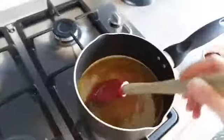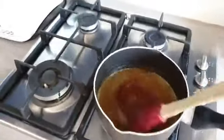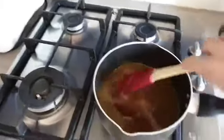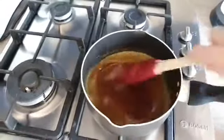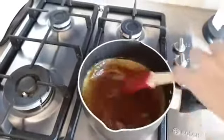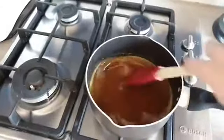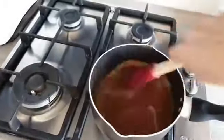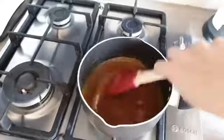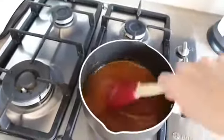Okay, so I've still got it on kind of a low to medium heat. And what we want is for that layer of butter that's on the surface to combine with the rest of the mixture. Now, if you've ever made caramel, it's a similar thing. Whenever you make caramel, when you add the butter, it always sits separately to the rest of the ingredients to start with. And then as it heats up, it starts to come together. Already, you can see here as I'm mixing, the butter is mixing together a lot better. And that's all you want.